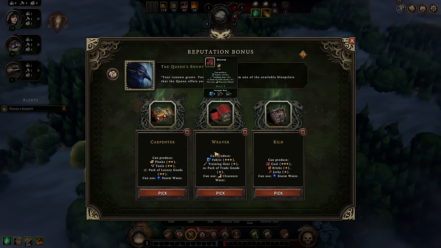Or I could do Royal Woodlands. No, let's do Marshlands, just because we want to see something different, right? You didn't come to see this guy do the same thing twice. No, that's boring. We go to the coral forest or the marshlands.